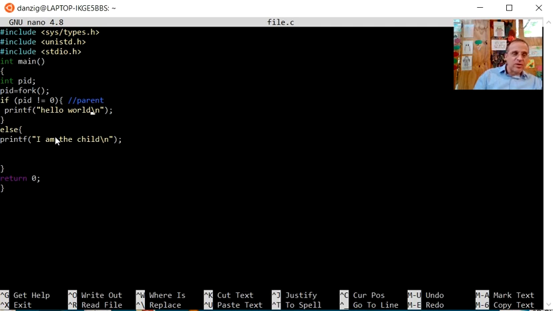Now, what if I want to print the PID? I use the symbol %d, and %d means I want to put a number in this location. What number do I want to put in this location? So after the quotation ends, I write a comma, and then I can write the variable that I want to be printed where that %d is. So in this case, I'm going to write PID. So the parent is going to write the PID of his child, right? What will the child write?